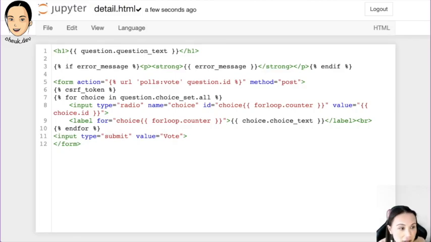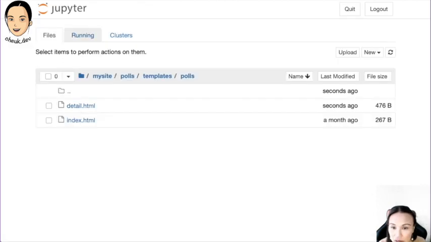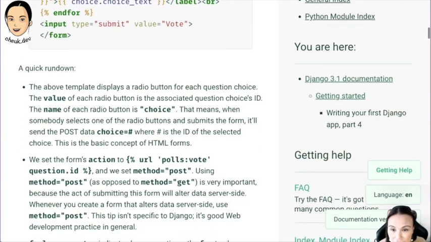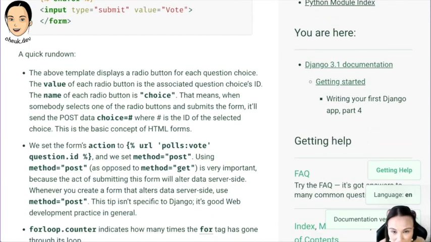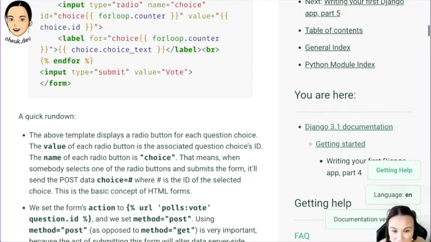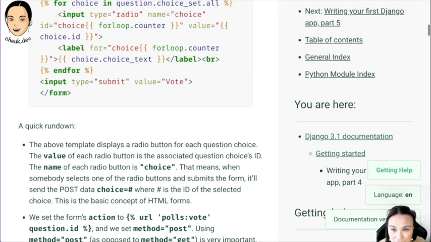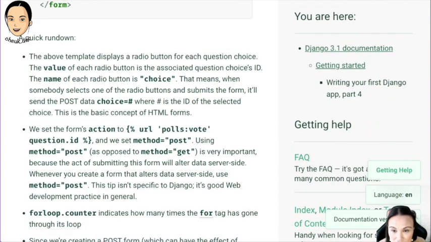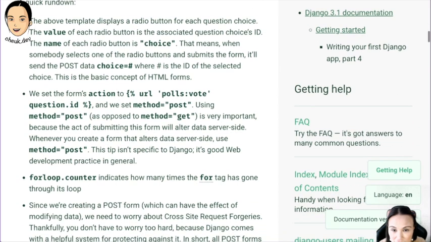Okay, fine. We are good. So the next step. This explains a little bit of things much better than me. The form will have a few choices. So there will be radio buttons, and then you send choice to post it as the value.